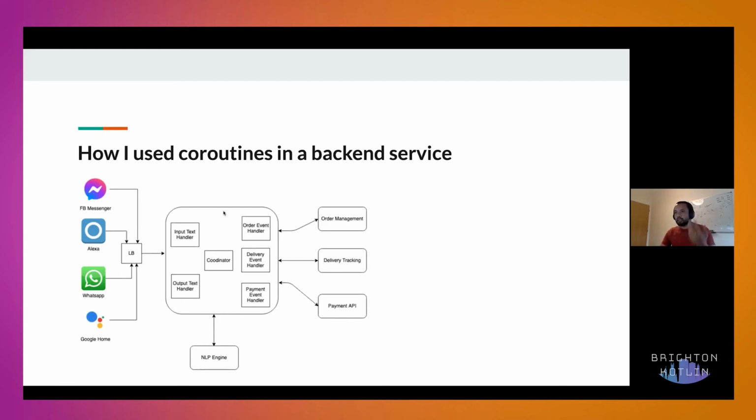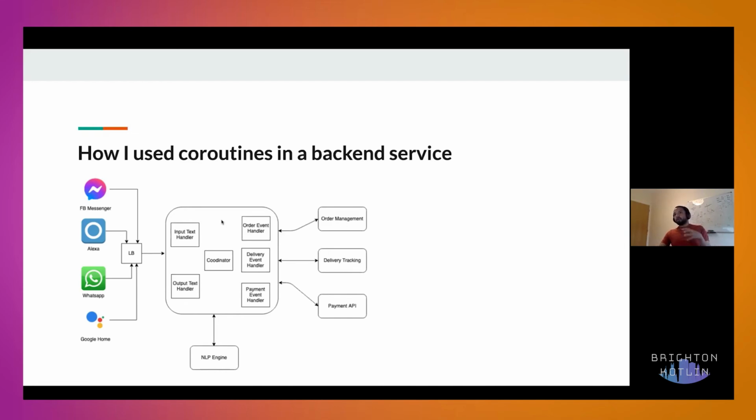So the system architecture is like this. This is a very simplified version of it, and you see this NLP engine. It takes a text and tries to get the intent of the user. For example, if you say, "Where's my order?" the NLP engine knows, okay, this user is asking about an order. So we try to query the order management system perhaps, and then try to get the states. And if you want to ask the delivery state, we probably have to go to the delivery tracking system. Likewise, all this backend processing happens. Once we know the result or the insight of the query, we again pass it through the NLP engine and push it to the client, which could be WhatsApp or Alexa or something like that.